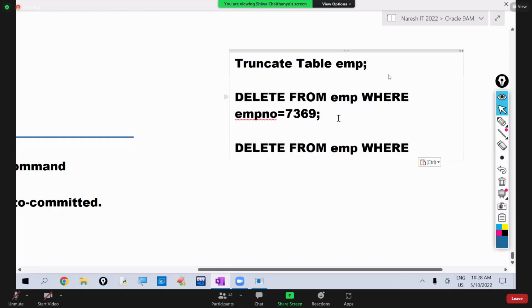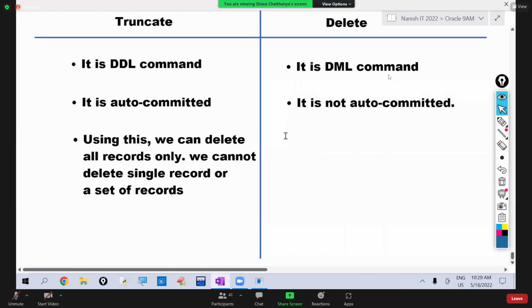So using truncate, we can delete all records only. We cannot delete a single record or a set of records.